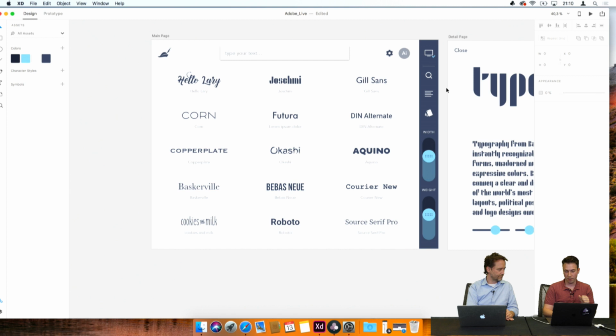And also I want to create the pop-ups that will come when you click on the different kind of filter options. That's about it. All right. Let's do it. Let's start.